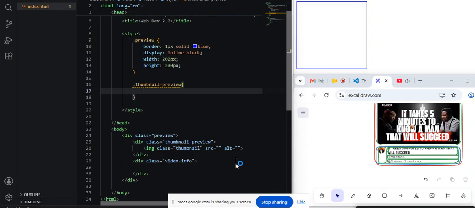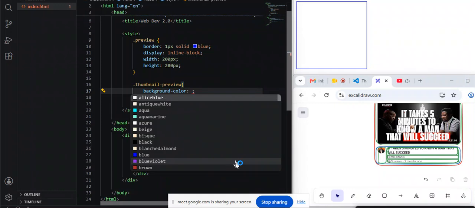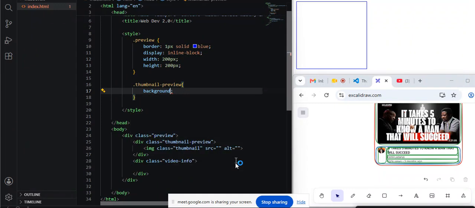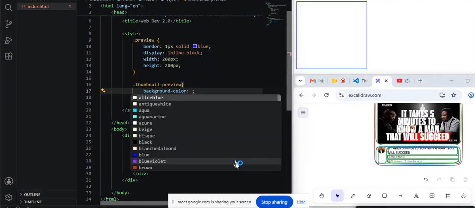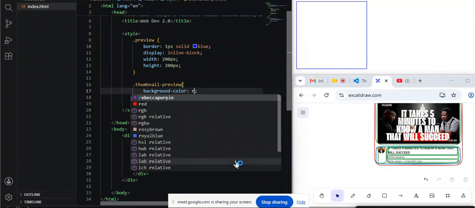But what I can do is alter the height. First of all, let me change the background color so that we can see what I'm talking about. Let me use background color, let me say maybe red.